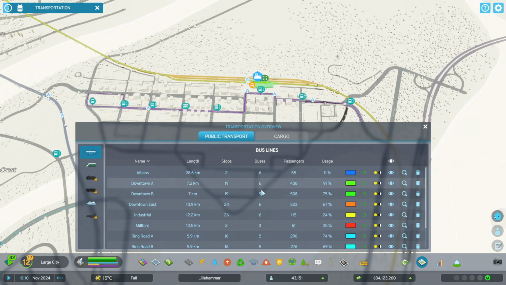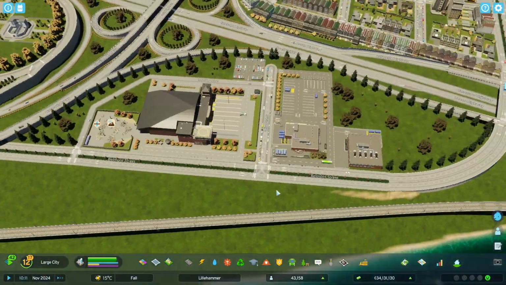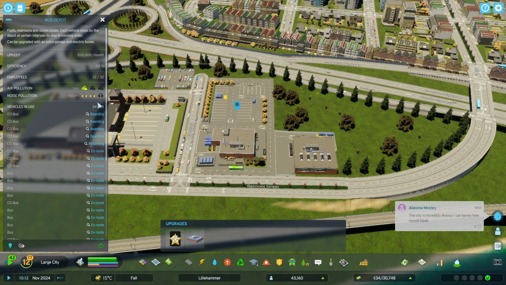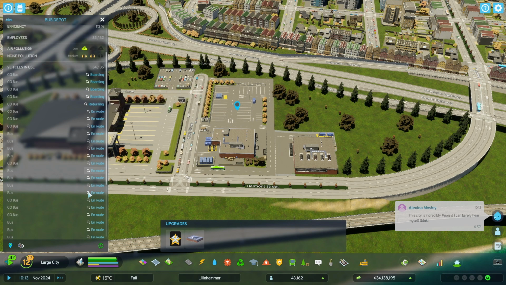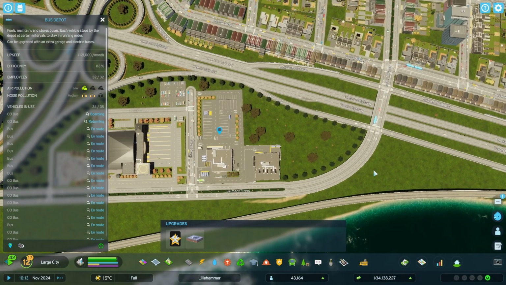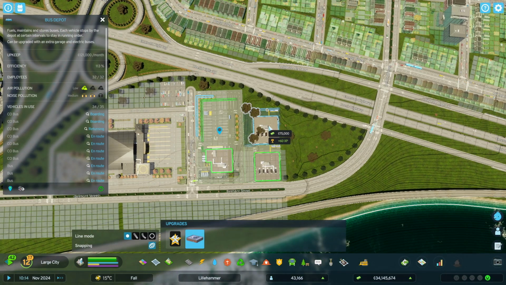And notice our buses are short. We don't have enough, so we're going to have to go check our depot, which we built a couple episodes ago next to our fire station here. Yeah, we're maxing out here basically, with no real downtime for these buses. So let's do an addition. I've left the space for it.